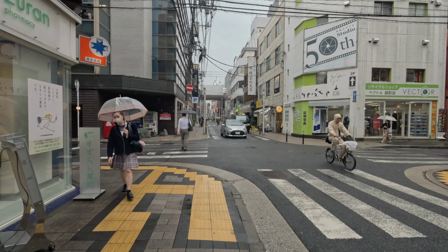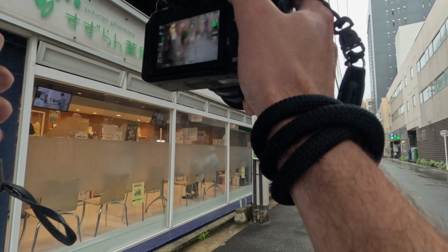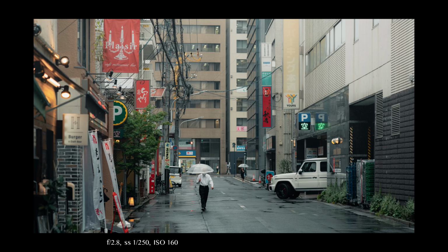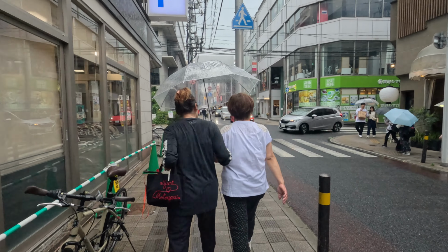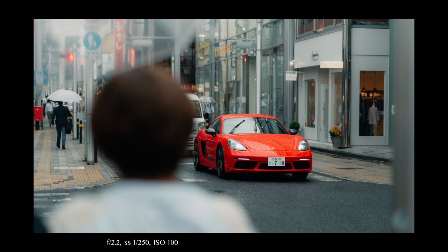Coming back to my rain photography setup, I only have one hand to operate my camera, so it is very important that I set it up in a way to have access to the most important functions and settings with one hand only. I have my camera set up with the AF on focusing method. I disabled the possibility to focus with the shutter button, so I can have the best of both worlds. When keeping track and focusing on moving subjects, I can leave my thumb pressed on the AF on while pressing the shutter and take pictures, but if I am in a more static scene, I can focus once by pressing the AF on and then releasing it.